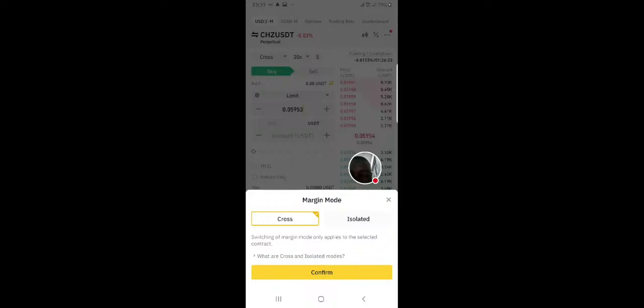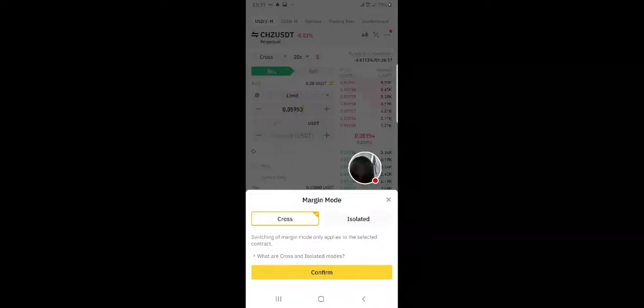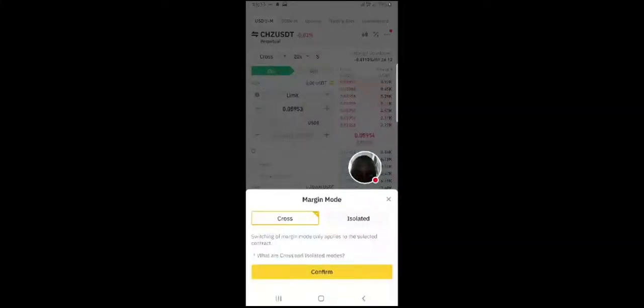So it then means that on cross your liquidity can be swapping. What do I mean by swapping? I mean, if you have like 2 or 3 trades and one is in profit and the other one is in loss, the one in profit now can be servicing the one in loss, because it's increasing. The one in profit is increasing your balance, while the one in loss is reducing your balance. So it will be helping each other. That's on cross mode. I don't know if you get it. I'll come again with cross margin. I want to explain that cross margin properly.